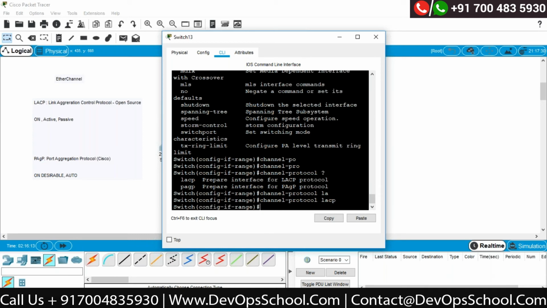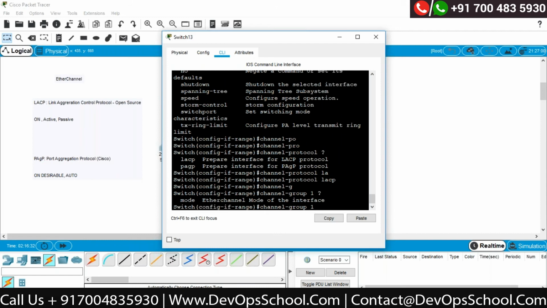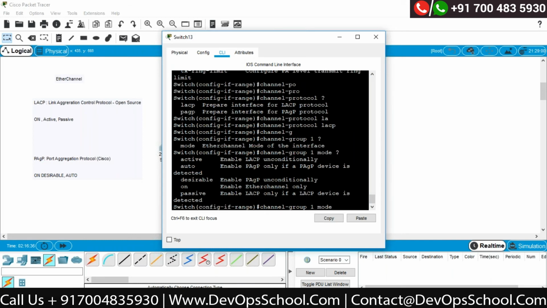Either one side has to be active and the other side passive, but we will make sure that both sides are active, correct? Then I will say channel-group. I will give the group number as 1, and I will say mode of this group would be active.